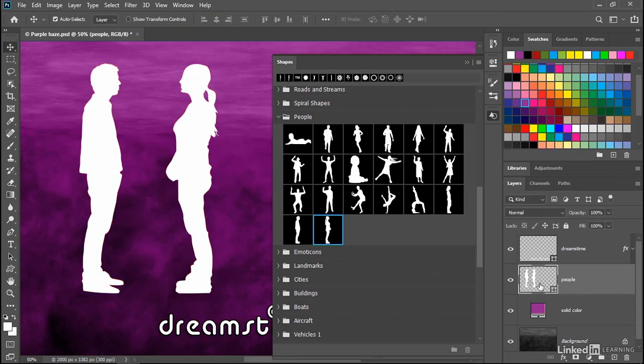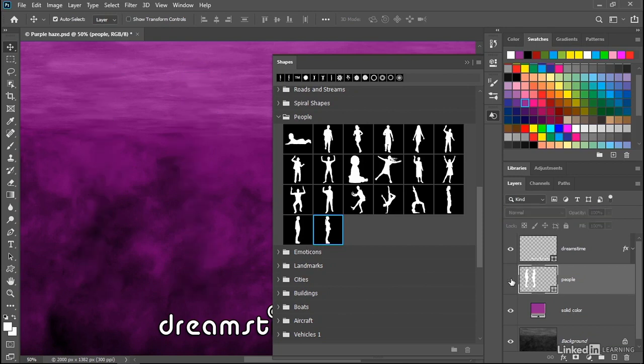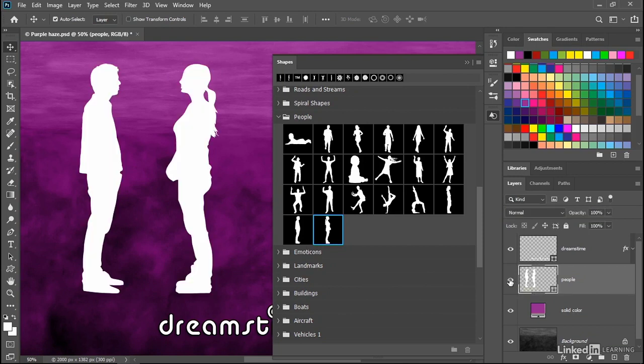And notice, if you can make it out, here inside the Layers panel, the thumbnail for this layer is showing both the man and the woman. If I turn off the layer, you can see they both disappear. If I turn them on, they both come back. All right, now let's say you want to subtract one custom shape from another.